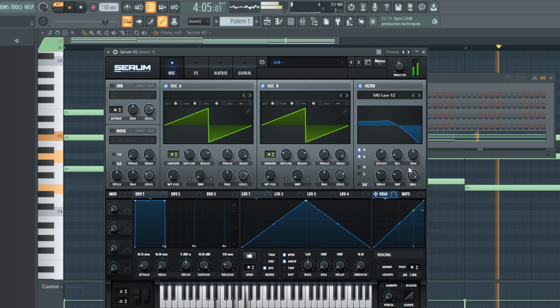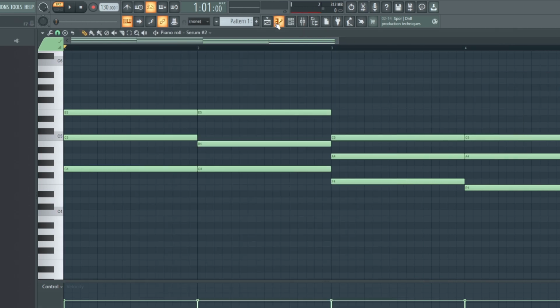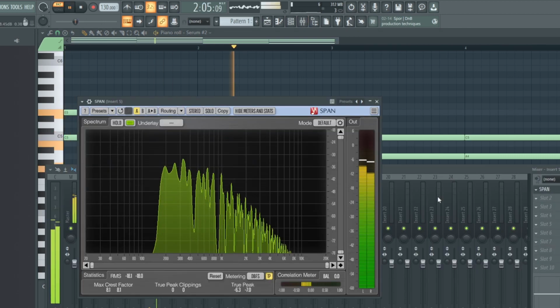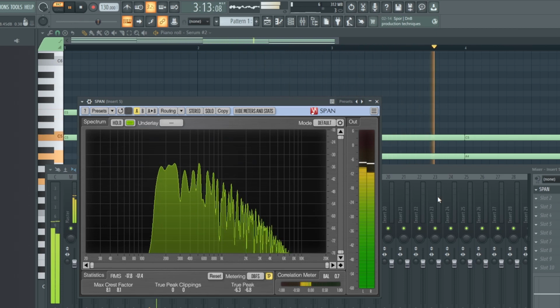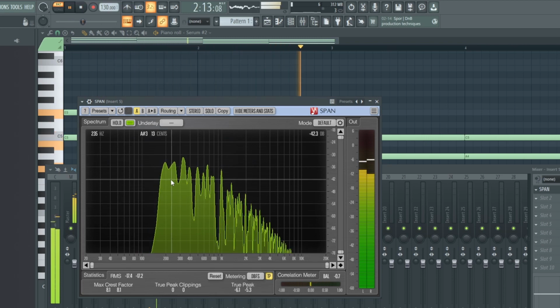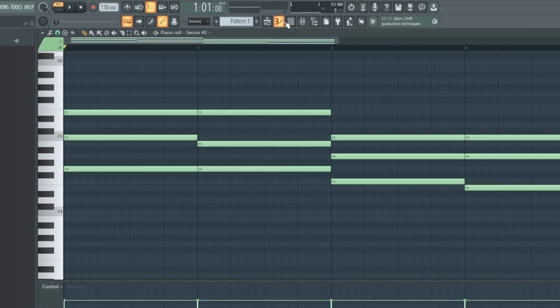Now we have a more popular and standard sounding saw sound. And so let's take a look at how that looks on the spectrum analyzer now too. So a lot of the highs have been cut out, but you see still no lows here. So we're saving all that low space here for the sub bass.